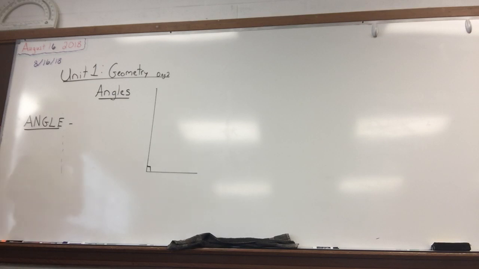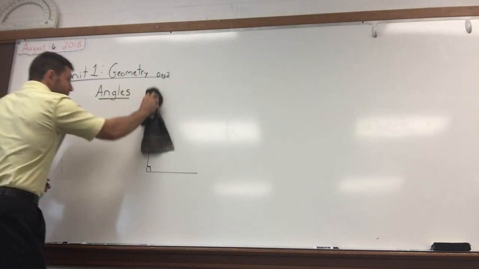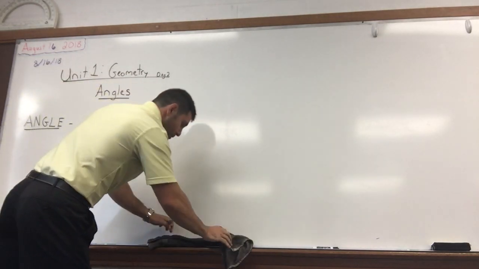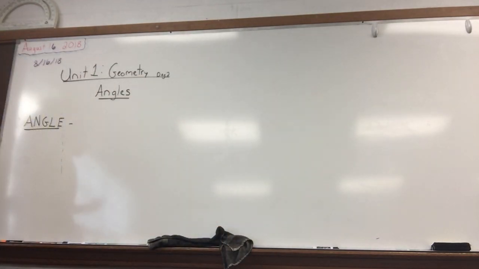Layton? An angle is like usually 180 degrees or something like that, right? Not quite. I like that you use the word degrees, because angles are measured in degrees. It's where two lines meet to make a corner of some sort. Ooh, we're getting there. Where two lines meet. What is that meeting point called? When something meets in math, what do we call it? The origin? That's for the ordered pairs. There is an origin. What happens when two streets meet? What do we call that? Luke? An intersection. So when things meet in geometry and math, it's called an intersection.